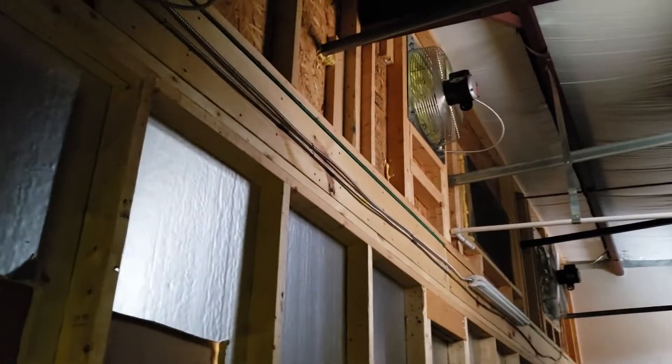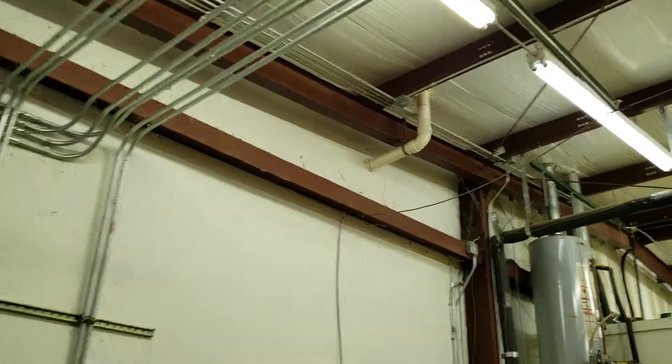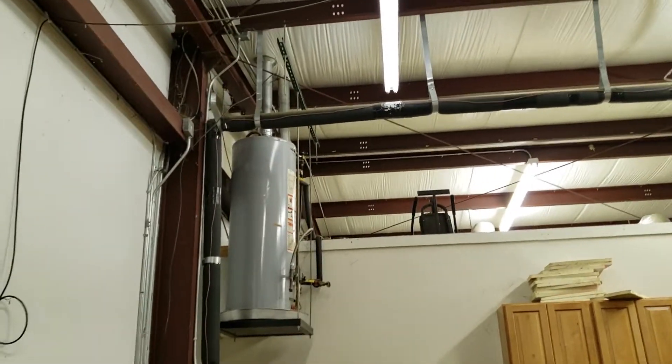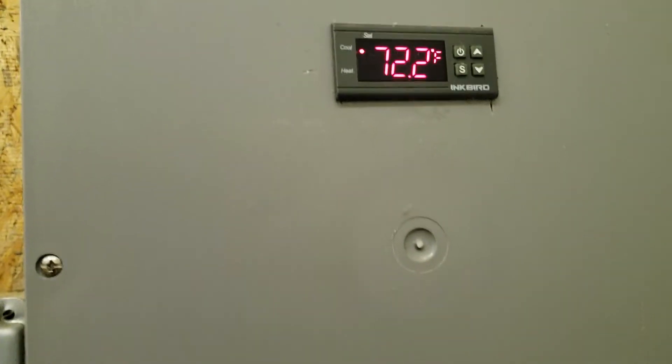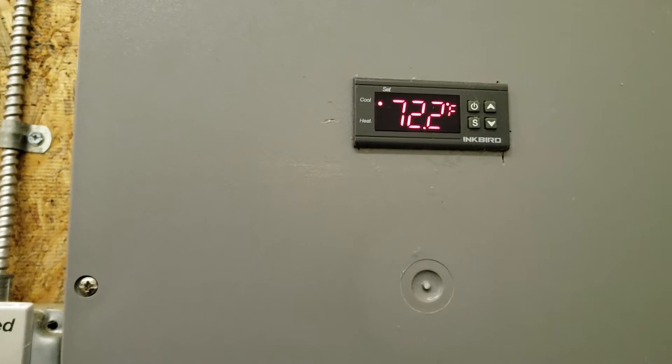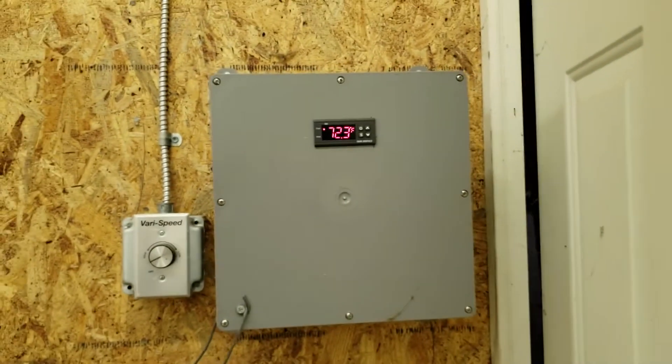In the winter time, it does get pretty cold here and we don't want to run the servers too cold or allow the warehouse to freeze. There are pipes and other things like a hot water heater to be concerned about when you're doing this in a mining center and pulling outside air. We're able to heat the facility nearly by using this device right here. This is an Inkbird — basically a programmable temperature switchboard. You plug in a few thermostats on the cold side and hot side of the wall, and this will switch on the fans based on what the temperature is in each room. If it gets too cold, it will turn off these fans and turn on the interior fans to blow all this hot air inside the warehouse to heat it.